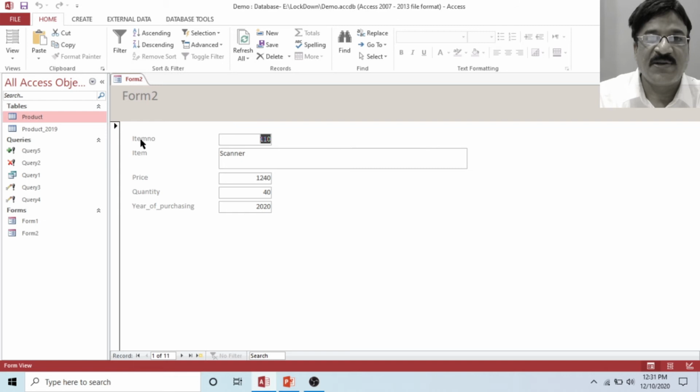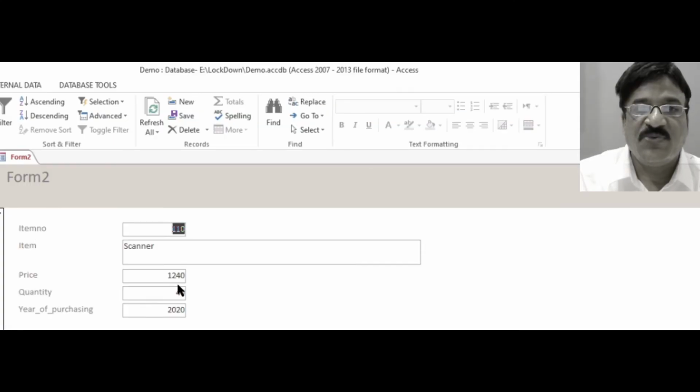See, the number data type is now what? They are right justified, while the text are left justified. Again, you can add a blank record and make an entry.